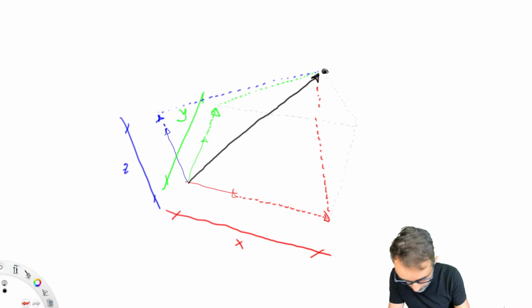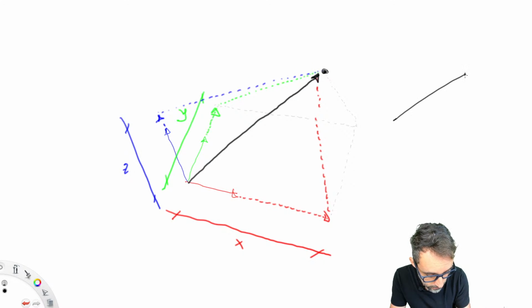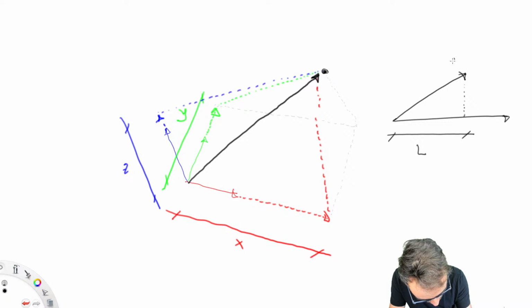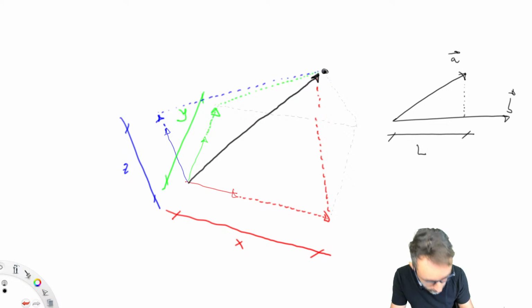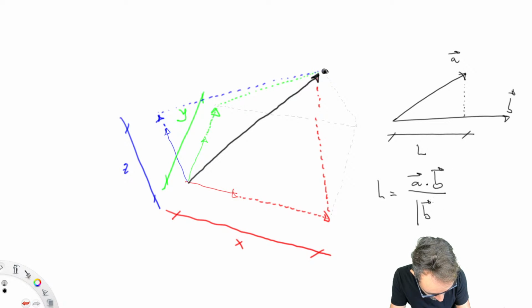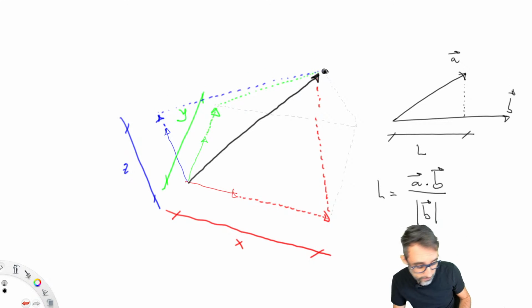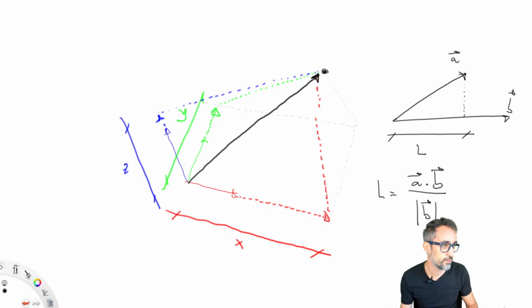Turns out that for any vector like this, and for any other vector like that, the length of the projection L is equal to the dot product of A times B divided by the length of vector B. And if this B is a unit vector, then this is just equal to the length.